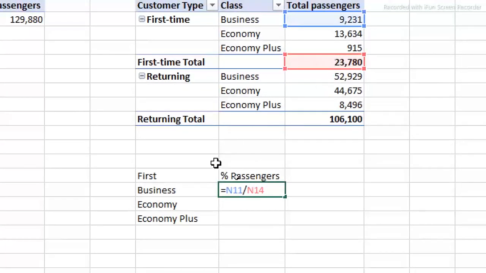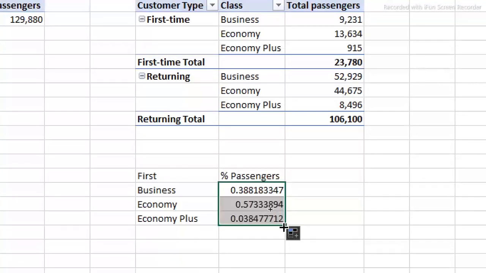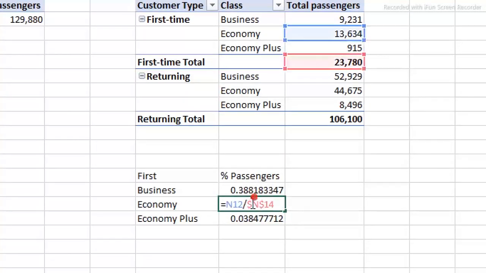So what I'm going to do is lock it down absolutely by using your F4 key. And if your F4 key is not working for you, depending on your computer, all you have to do is use the manual way to do this. Just put the dollar sign around the N. You understand? That is the cell where we are. Once we are done with that, I'm going to hit my enter key, and now I'm going to copy down. If I go ahead and double click on it right now, it's not leaving this particular part right here. If I double click on the second one, you can see what it is. Can you see that right now? So if you're a novice and you don't know what is going on, I've explained to you in detail what you need to do, and it's working so well.